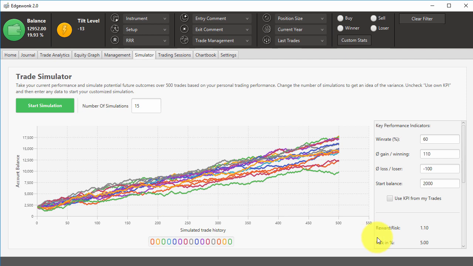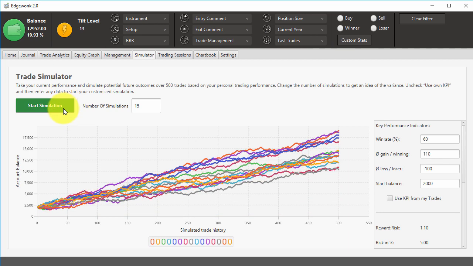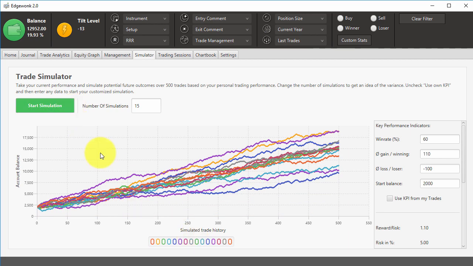So as I said, use the reward to risk ratio as a filter in your trading. Always try to keep the reward to risk ratio high. Skip the trades that don't match or that have a very low reward to risk ratio. Even though they are above the threshold, it does not automatically mean you should take the trades. You have to audit your emotions. How well can you deal with drawdowns?